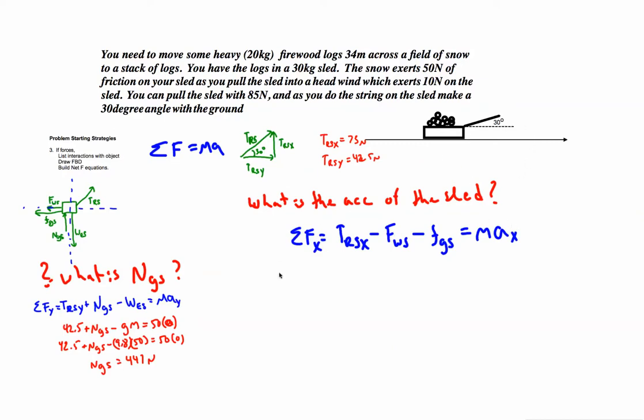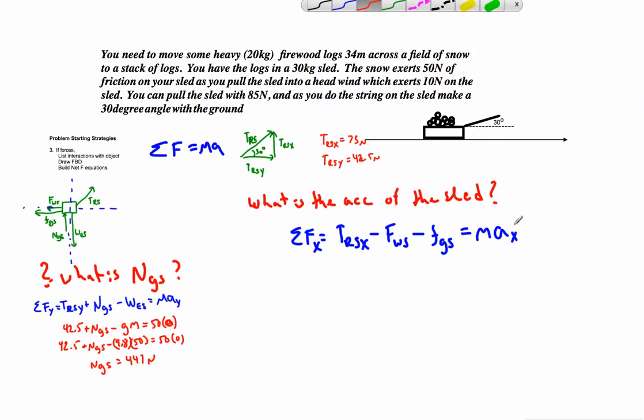Alright, let's say we want to know what the acceleration of the sled is along the ground. Well, again, we can use our net force equation. That might seem like a motion problem, but in fact we're not really given much about the motion. We're given maybe its distance and probably its starting velocity is 0, but that's about it. But we do have lots of information about the forces, and that allows us to calculate things about the acceleration, about the motion.